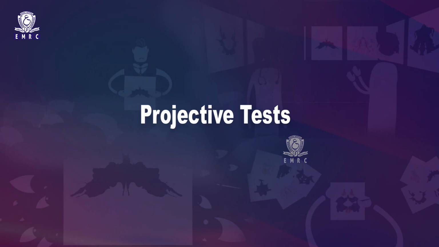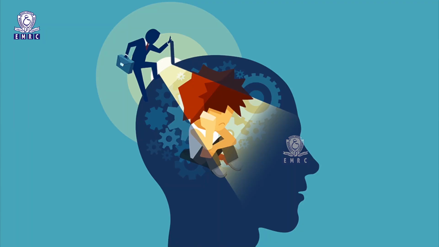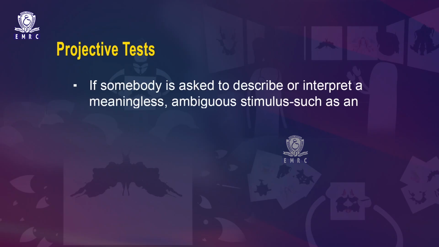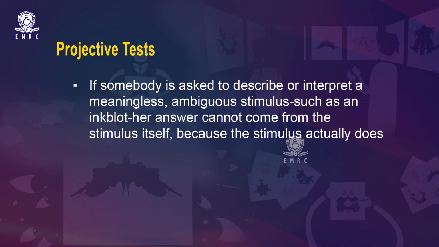Projective tests. Projective tests were originally based on a particular theory called the projective hypothesis of how to see into someone's mind. The theory is that if somebody is asked to describe or interpret a meaningless ambiguous stimulus such as an ink blot, her answer cannot come from the stimulus itself because the stimulus actually does not look like or mean anything.